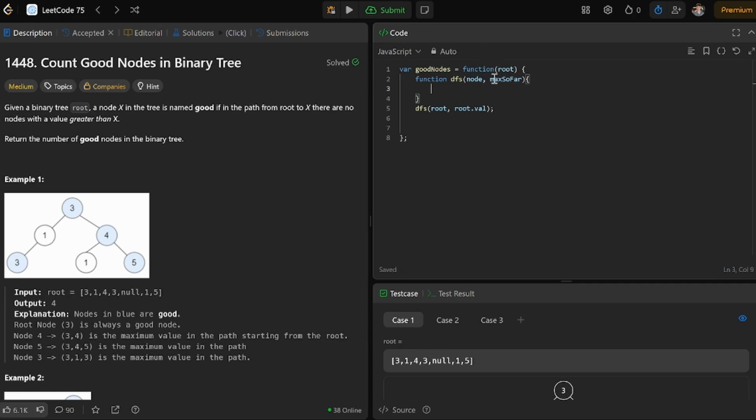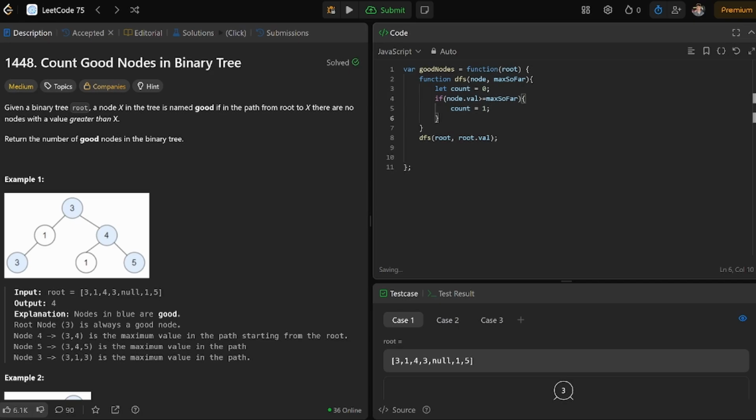And so max so far is going to start out as the root.value. And we're going to have count defined within the recursive function. And if node.value is greater than or equal to the max so far, then we want to return, or not return, we want count to equal 1.